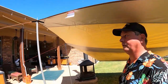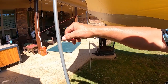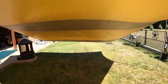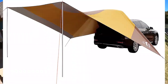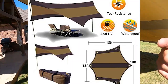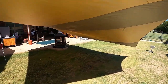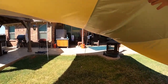Now I'm 6 foot tall. So those poles are 6'6" or so. And I imagine you could get an extension if you wanted to go even higher. Now on their Amazon page for this product, they show a couple of different scenarios where they've draped it over the back of an SUV, where they've pitched it so that the back end is staked to the ground. If you had another set of poles, you could just have a complete sunshade canopy. I could see running some cordage through here so you have a little more ridge support.